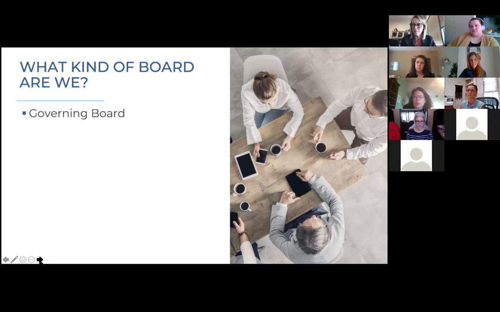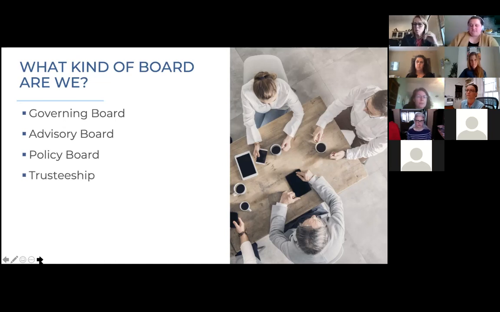They may say we're a governing board, most common. They might say we're more advisory, and maybe they are truly a second board, but sometimes even governing boards describe themselves as more of an advisory group. Sometimes they describe themselves as a policy board, a policy making board, and sometimes the word trusteeship is used. Foundation board is another common description if the board truly is just overseeing a foundation, and they see that role perhaps as very different.